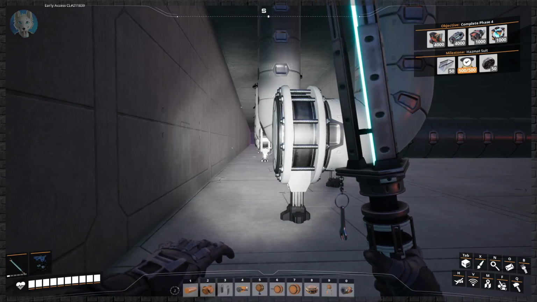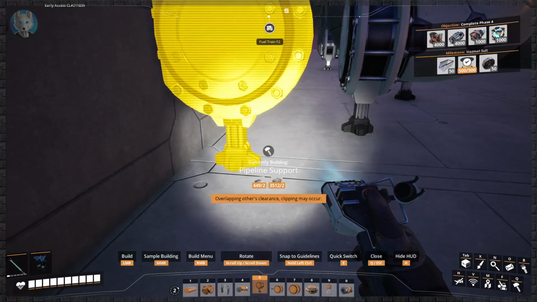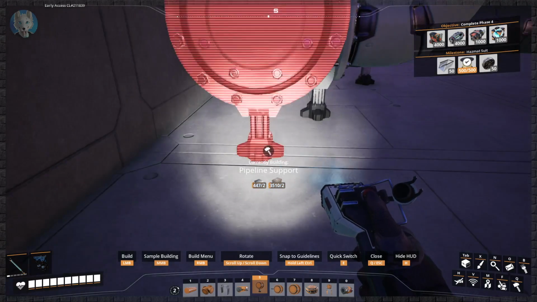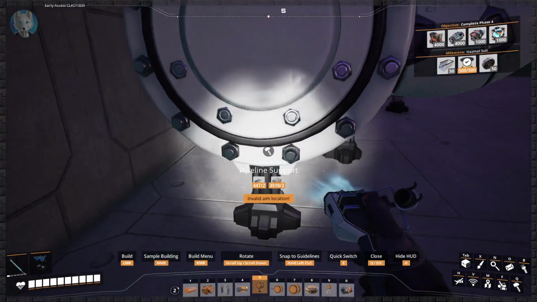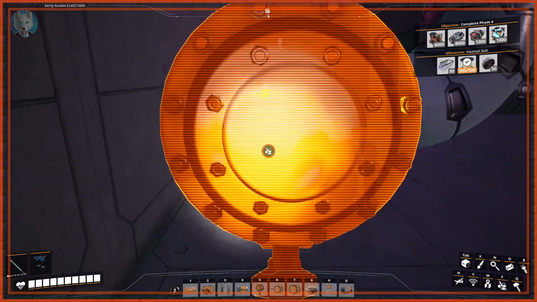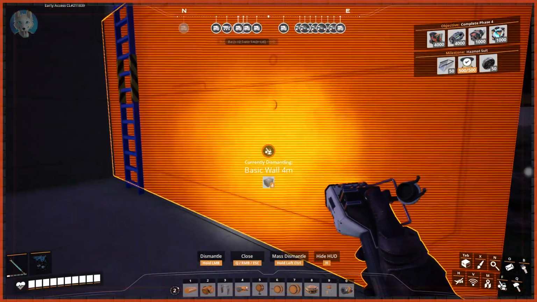Don't know what happened to my hotbar there. There we go. Do a bit of 5. So it's probably going to be right here. I have an idea, if I can get the cross section. Actually, no, we'll just copy over here, I think. Yeah, we got room to do it as well.